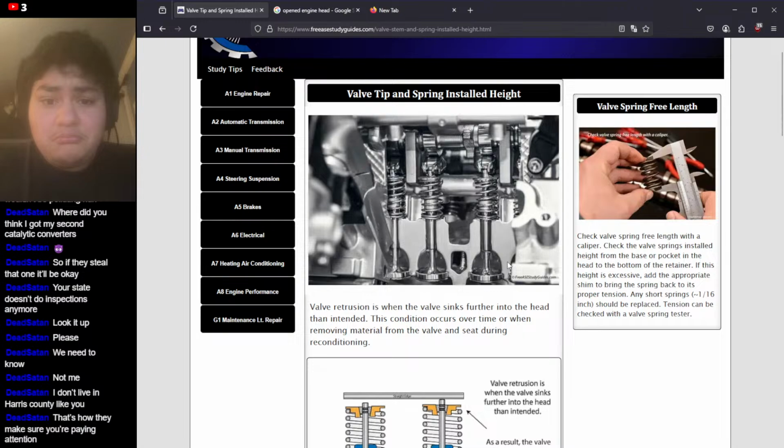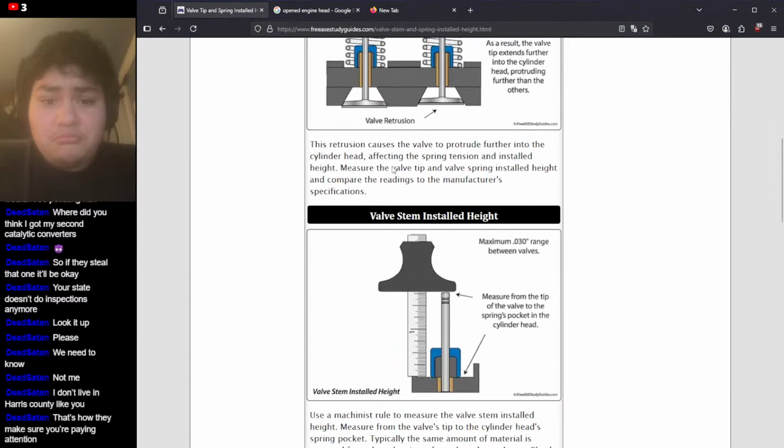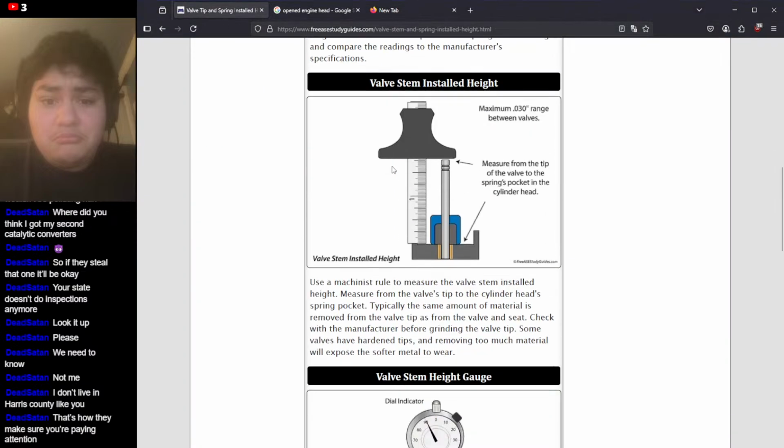Then this would be your exhaust, and it would push the exhaust out. So what it's saying is that you want to put it over the valves and check which one's higher or lower. You want to make sure all of them are equal. Makes sense. Valve stem maximum 0.30 inches, max range between valves.